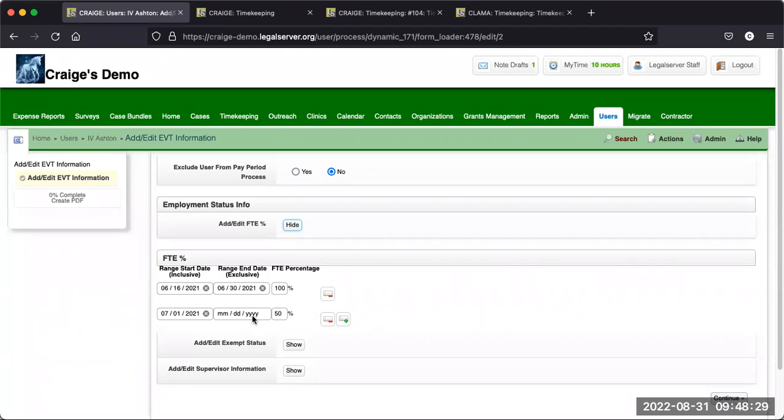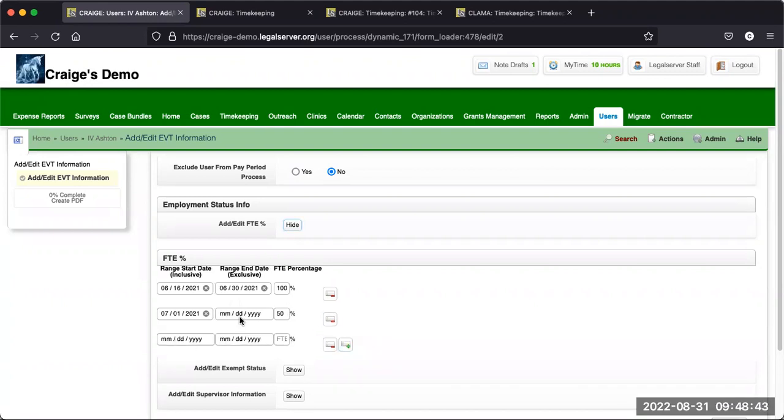Correct. Yep, you would leave the end date blank. So, if I didn't want this person to be 100%, as you can see, it's blank right now, right? So I could add in another one. If I do add in another one, this end date has to be the end of the pay period, and this one has to be the beginning of the next pay period. But this just keeps a log so that EVT knows what pay period it's finalizing or verifying, and so it knows what to use. But just leave it blank, and then you don't have to do it again. Yep.